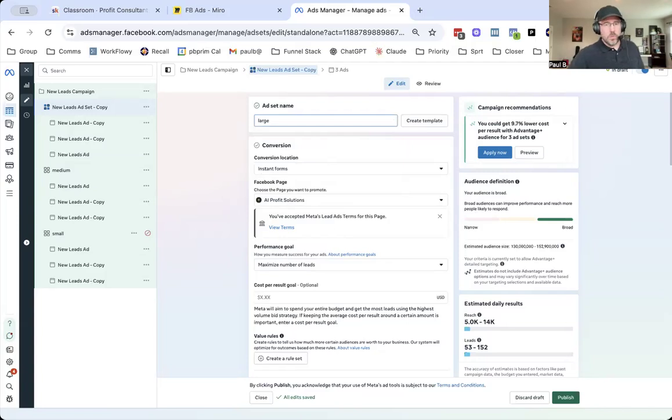And what we're looking to do is we're looking to run all three of these as a test. Over time, the cream will rise to the top. The data will tell us what to do, both quantitatively and qualitatively, meaning we get the right number of leads, cost per lead, and the right quality of leads, quality per lead. When you run lead ads, there are leads that come through with bad numbers and bad emails because the cool thing about the lead form is it automatically pulls in whatever that user registered and signs in to their Facebook account with.